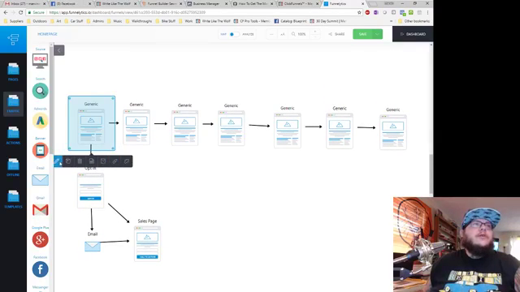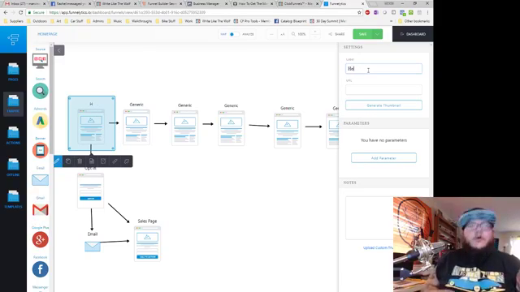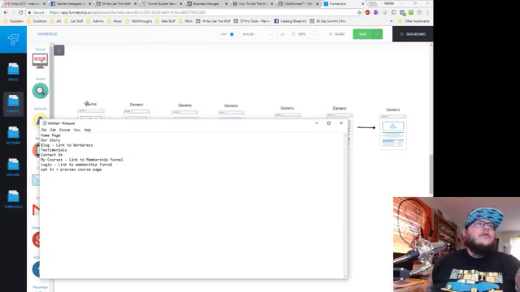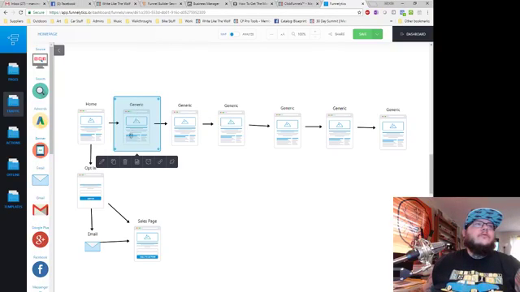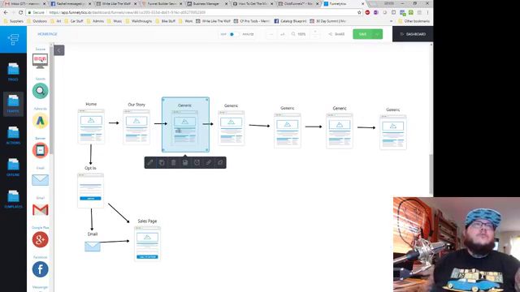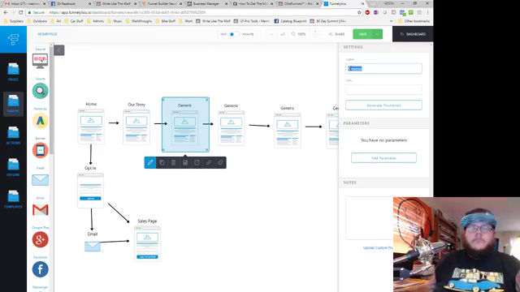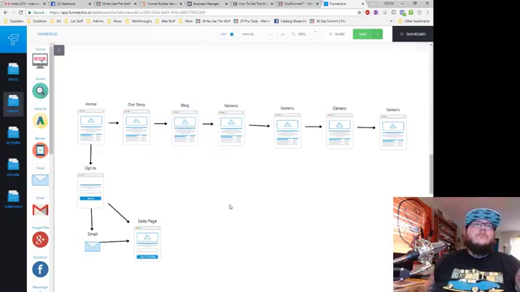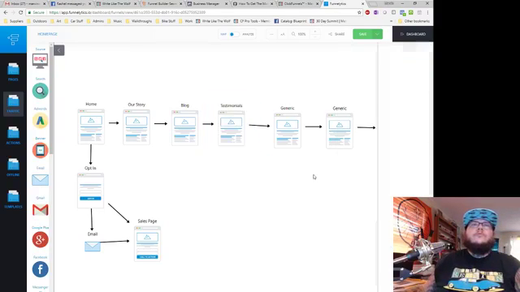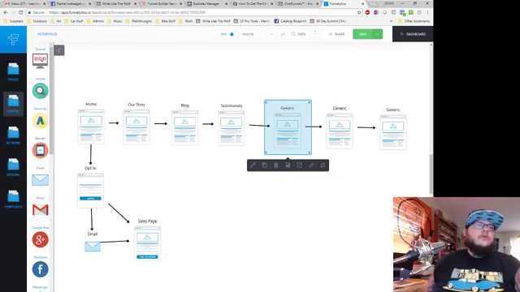They have all these pages set up, so let's go ahead and rename these from generic to home. What were the options? Home, our story, testimonials, what else do they have?